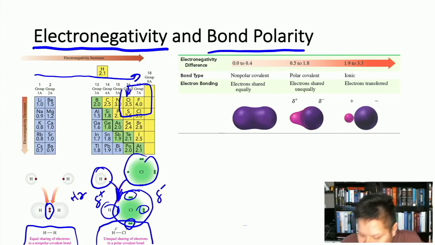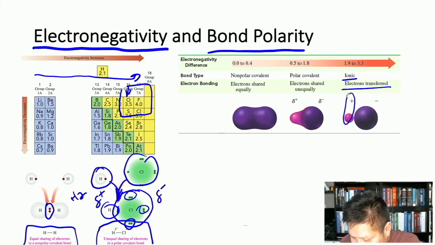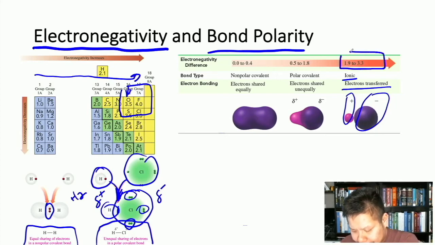So here is an easy chart to kind of summarize what I just said. If you have an ionic bond, like I was saying before, right, the electrons are transferred. And so you have a full positive on that side, full negative on that side, and there's no varying degree, right? And the electronegativity difference here, right, is quite large, right?